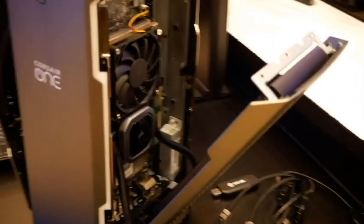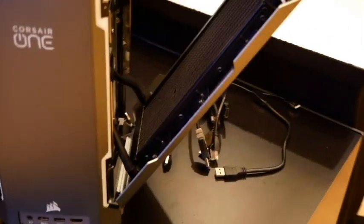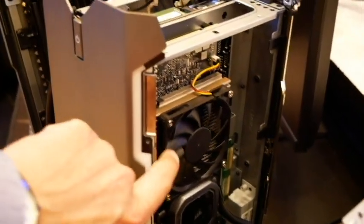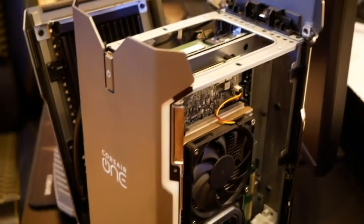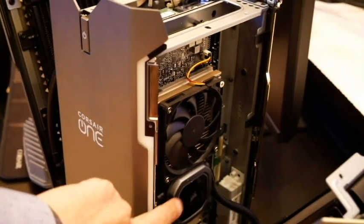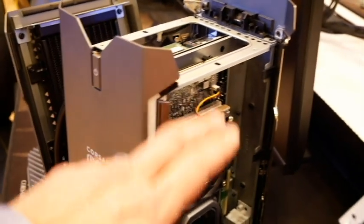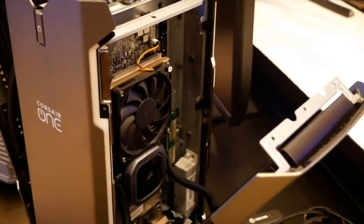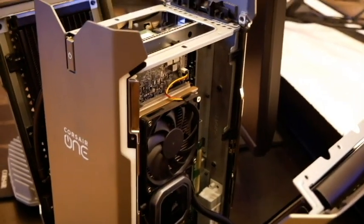What you have on this side is the video card, which has a full radiator connected to it, and a small accessory fan. Now, as they explained, this fan has a zero fan mode, but it's designed in order to cool VRMs and memory that the cooling block itself cannot cool. So they've really thought about the entire video card ecosystem. It's not just a GPU that you have to cool on a video card. So this system covers it all.